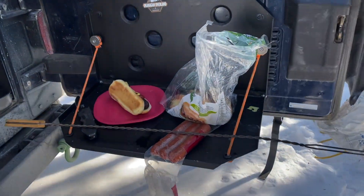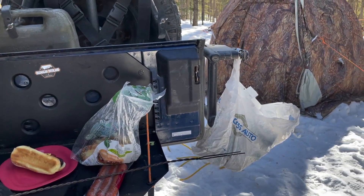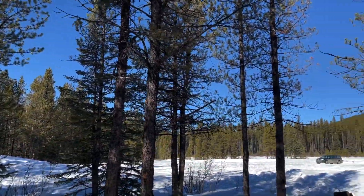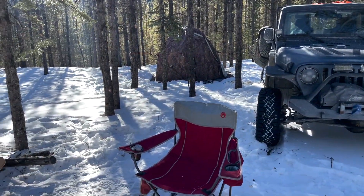If you guys remember I built this tailgate table this past year and it's been holding up pretty good. Man, I wish that wind would decide if it's coming or going because I think I could get some epic views with the drone. I think the wind is starting to peter off, which is good because it's been cold today. I'm just getting things ready to cook up my steak — getting some wood burning so I can get some coals and cook my steak. In case you've noticed, I don't have the grill slots holding it together properly, but this way I can lift it up and feed the wood easier.